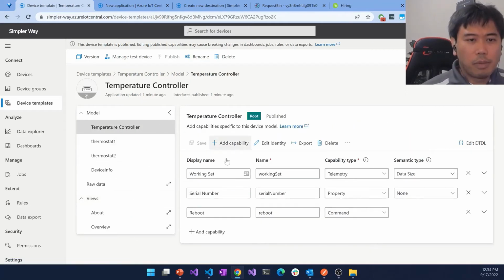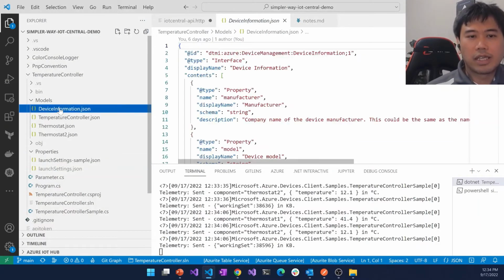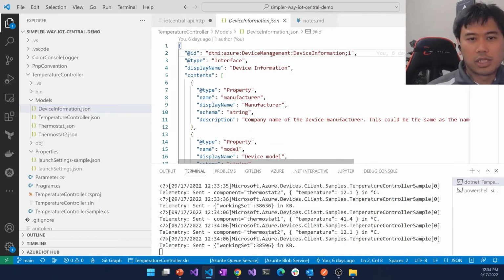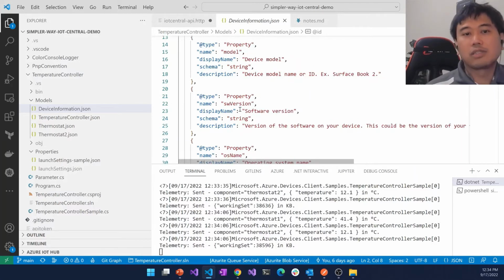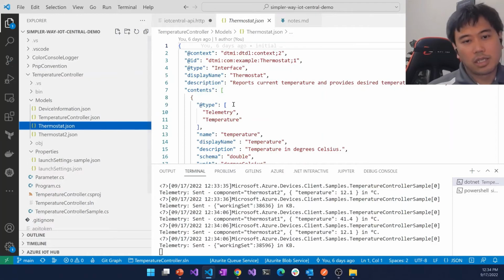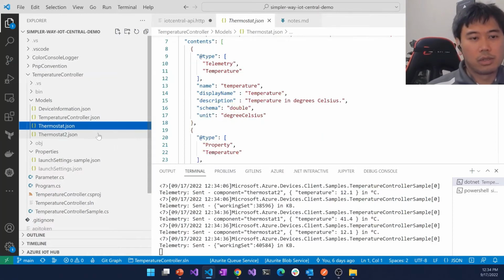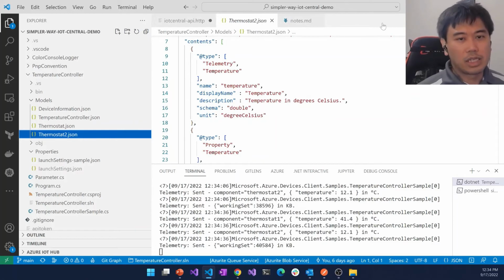This is possible because this sample has this device information and this JSON file that defines the ID, what type of device it is, what this device supports and sends to the cloud, in this case the thermostat in the temperature controller, and what type of things it can do.